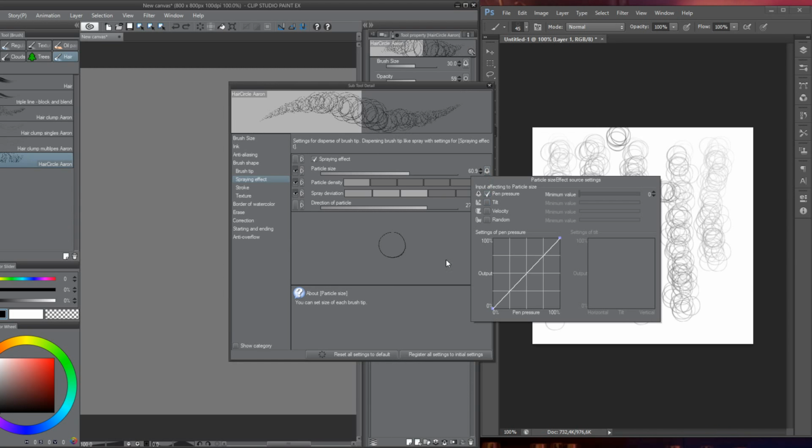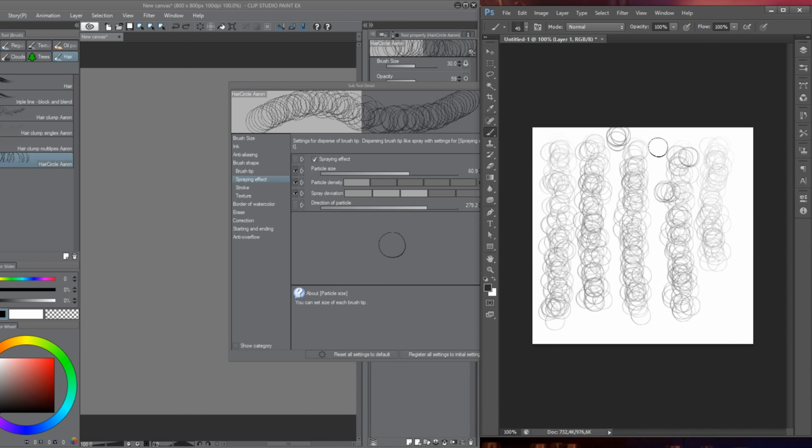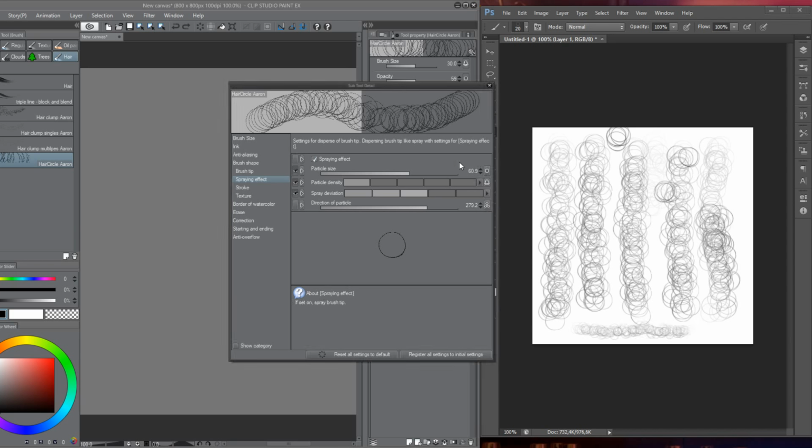So we're going to do it with pen pressure. No, not pen pressure. Is it controlled with pen pressure here? No, right? It's always the same size. See here in Photoshop, if I make the brush smaller, the circles are smaller, which is exactly what I wanted.